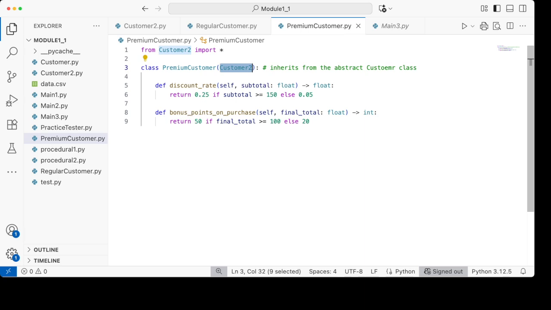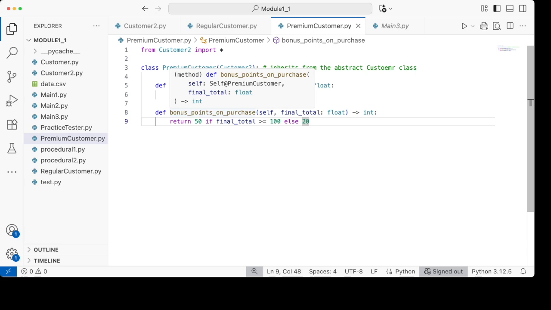Here's another example that grows naturally out of the same idea. Let's suppose we want a new type of customer who is almost exactly like the premium customer, but with one small difference. Let's say we want to create customer classes just for seniors. Seniors should get more bonus points, and that's the only difference between the senior ones and the premium customer ones. So they just get extra bonus points when they purchase something.